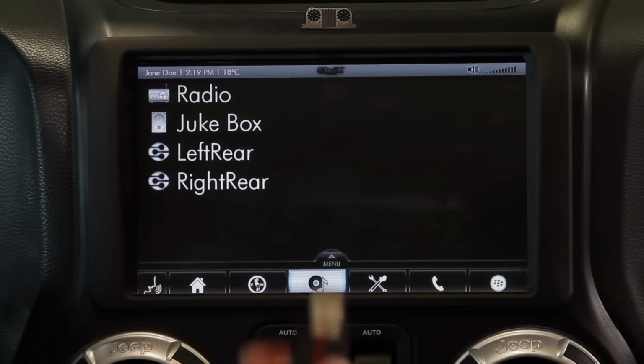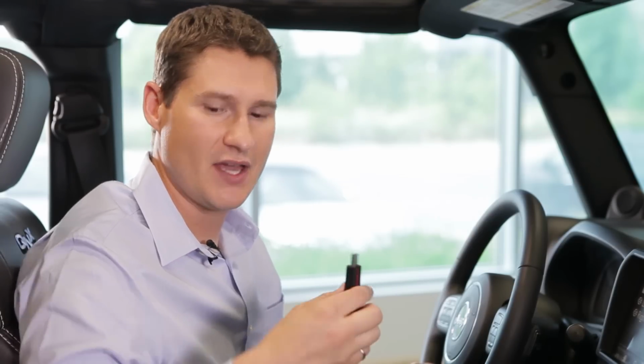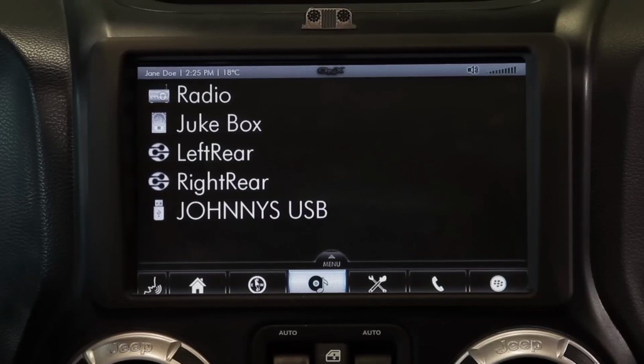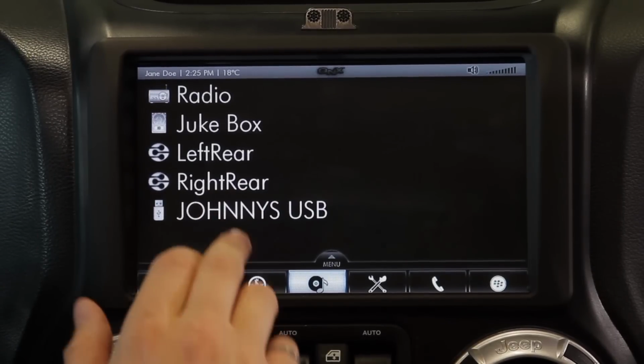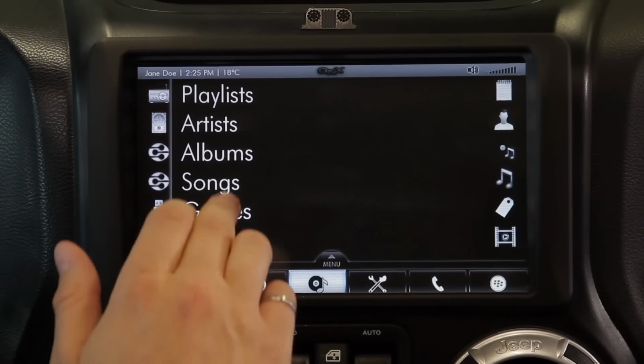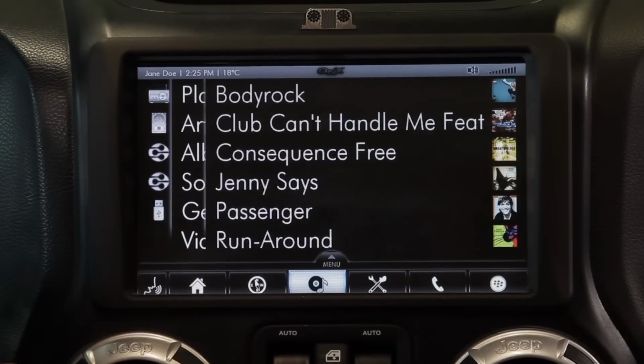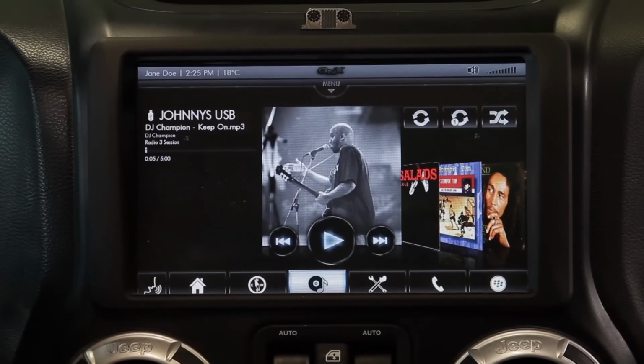Now we're going to take a USB stick with some media and insert it into the system and get access to that as well. Our USB stick is automatically detected. We can go in there, select some of the content, and start playback. Again, the web browser engine is able to access the media on the USB stick, its metadata, and its album artwork.